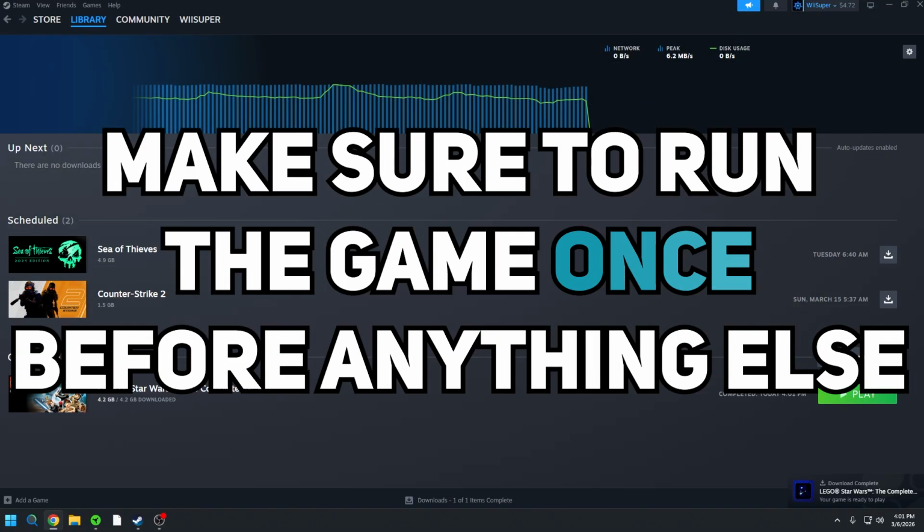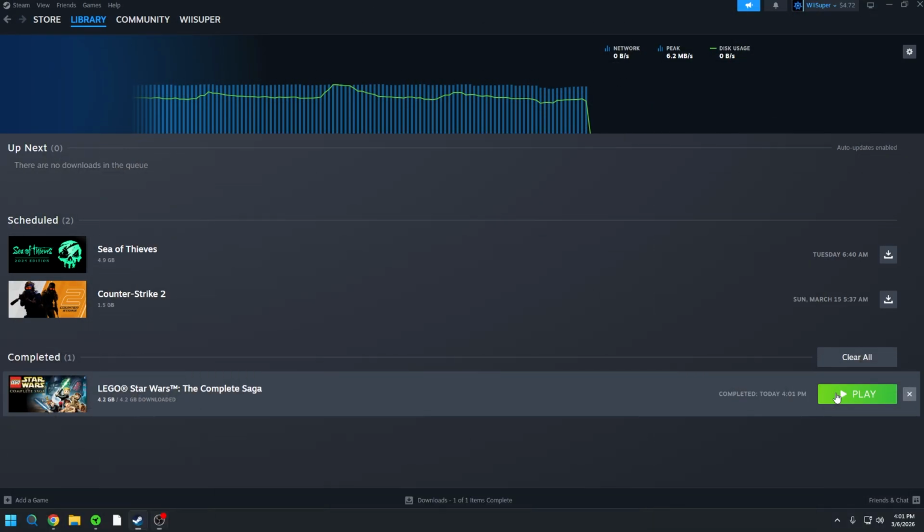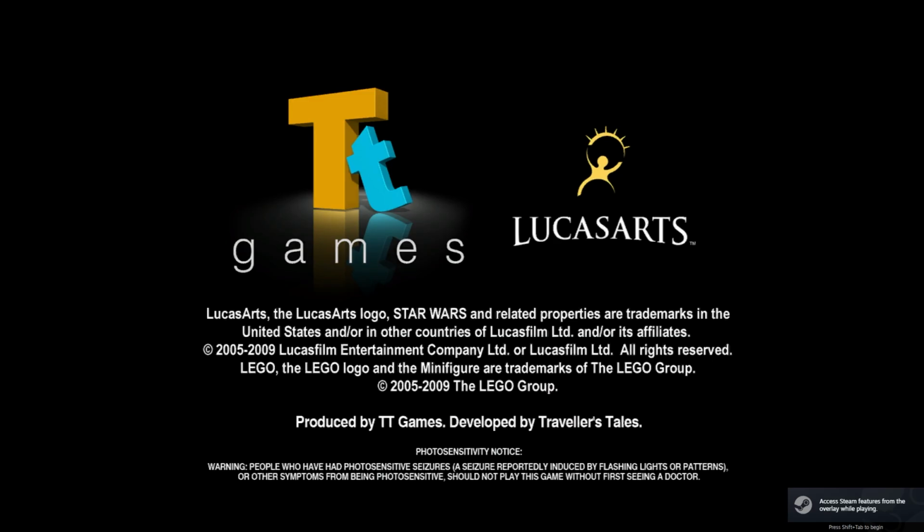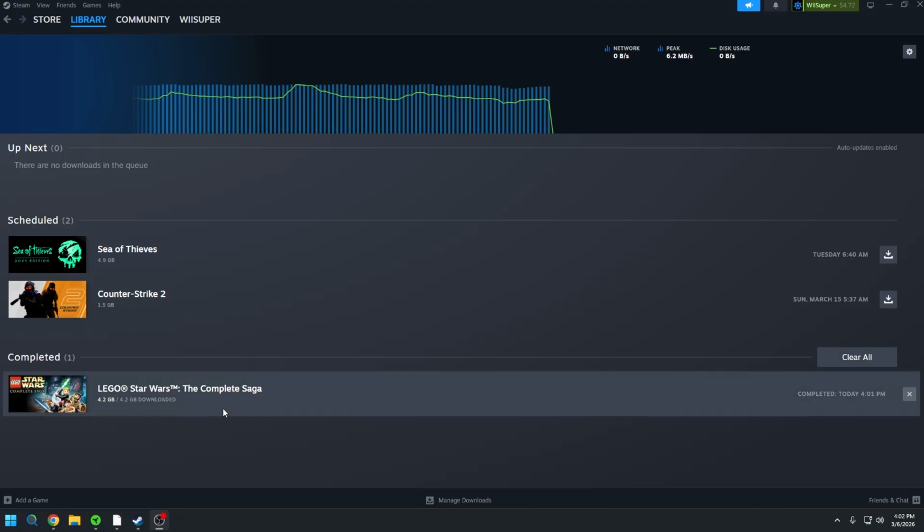Once the game is downloaded, it is important that you simply open the game at least one time through Steam, as this is needed to initialize various things in the game. The game will likely behave strange when doing this, as none of your settings such as resolution and refresh rate have been initialized, but this is fine since once the game opens, you can immediately Alt-Tab back out and close the game. The first step is now complete.